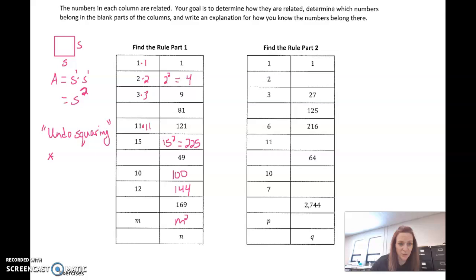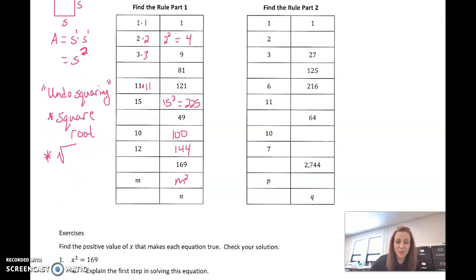is take the square root. And our square root is this radical sign. There are a couple things we need to know about this radical sign. This radical sign here denotes a positive number. So we're only going to be concerned, maybe put a couple stars with this, with positive solutions right now.